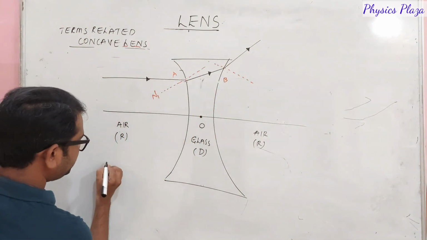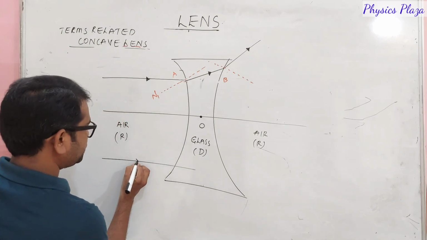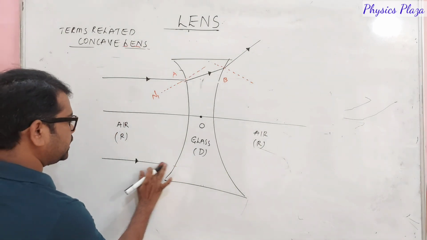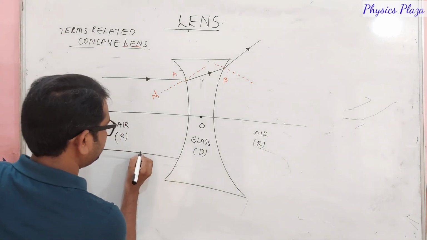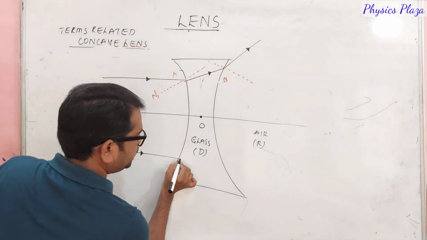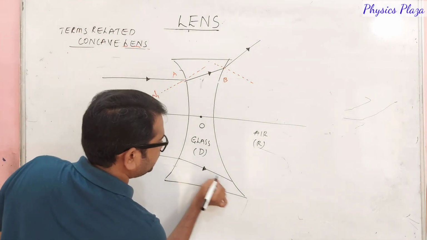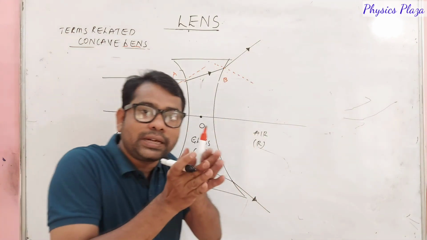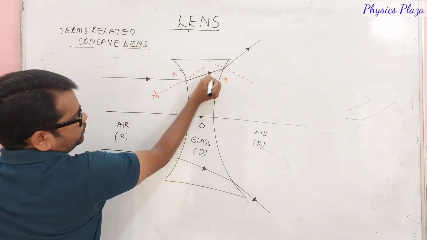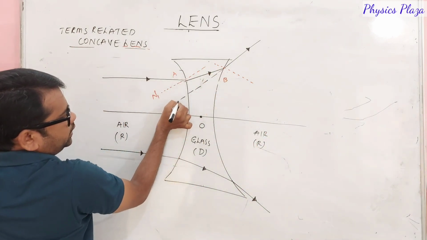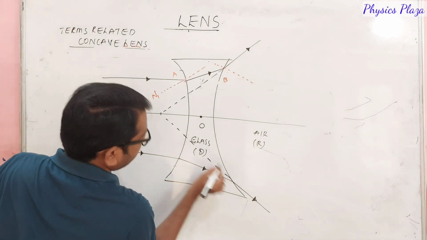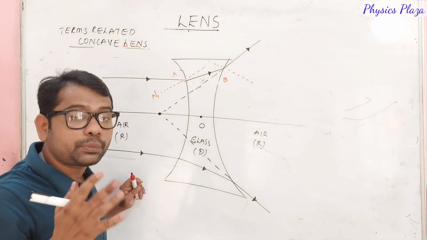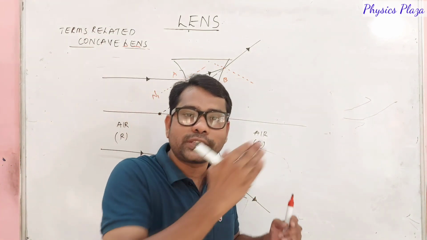Now similarly, dear children, the light ray which is coming like this, after refraction, let us take one nearer to this. Now it goes like this, and finally it emerges out like this. These two light rays, dear children, can never meet because they are diverged, so extend them back. When these two light rays are extended back, they appear to meet here. So in the case of a concave lens, as the light rays appear to meet, it is said to have a virtual focus, which we will be discussing next.